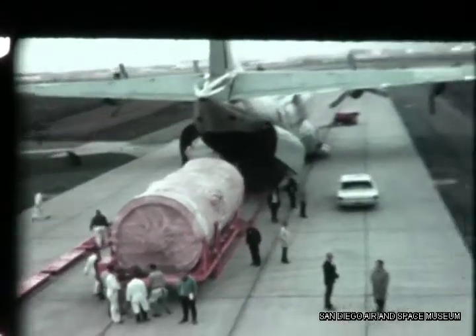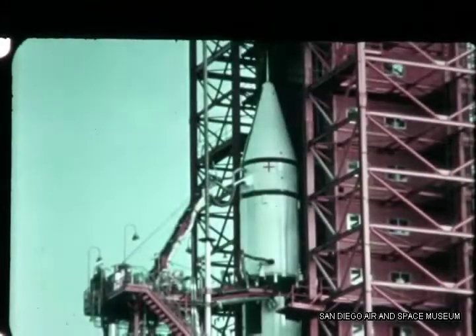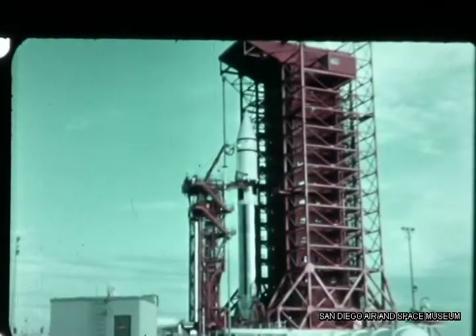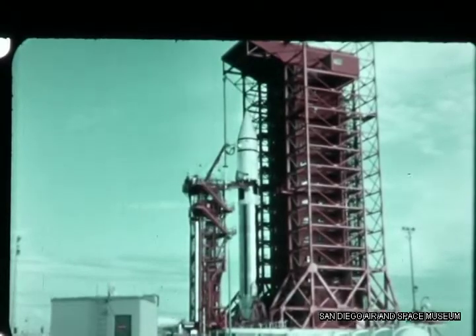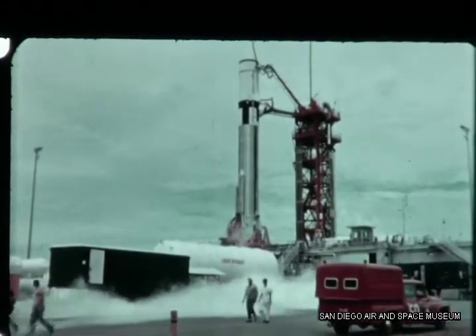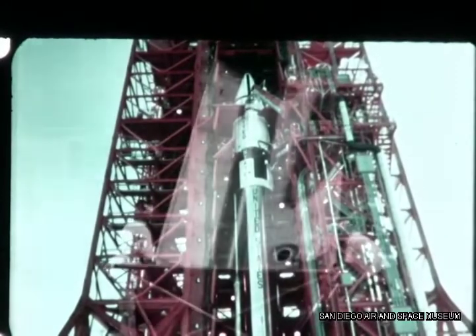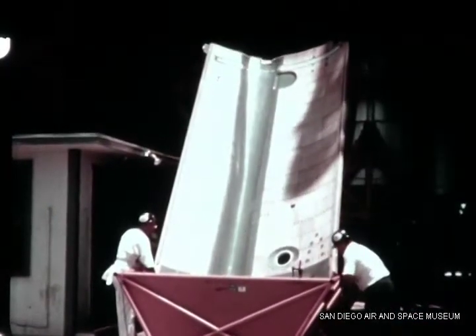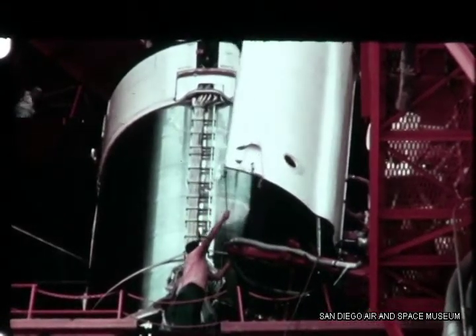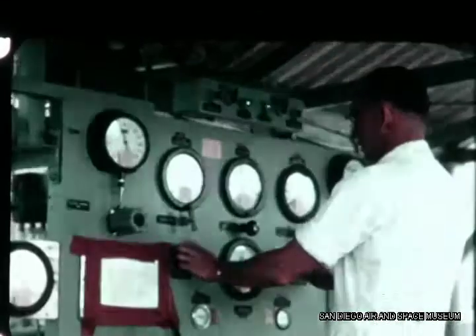Flight vehicle AC-3 passed final acceptance tests on 22 January and was airlifted to Cape Kennedy on 11 February. Following the Atlas Centaur mate, there were 84 major pre-flight tests. The most extensive of these was a full-dress launch rehearsal with both Atlas and Centaur tanked with propellants. The vehicles were then restored to a standby condition awaiting completion of the insulation panel test constraints. The final panel fix on AC-3 required careful fitting of all panels including the modified tunnel panel. The seals were improved in all panel joints, ground helium purge flow rate was increased, and in-flight helium purge was installed.